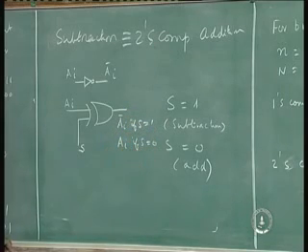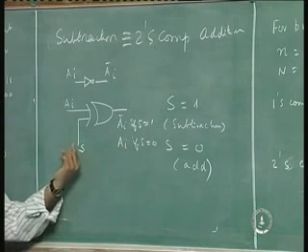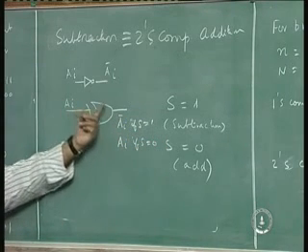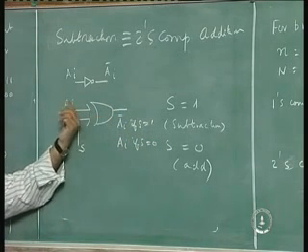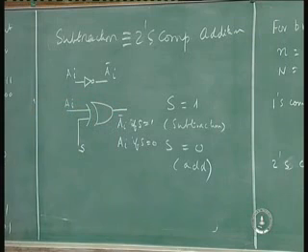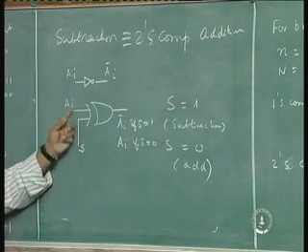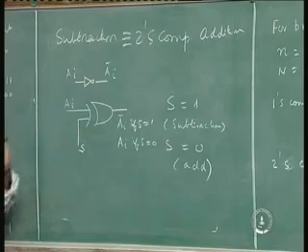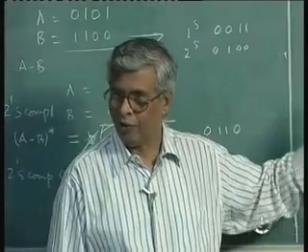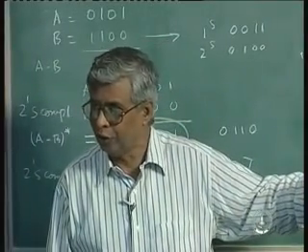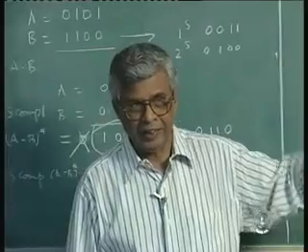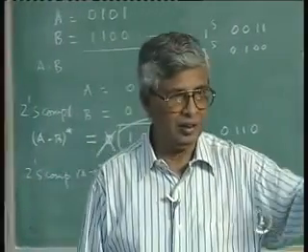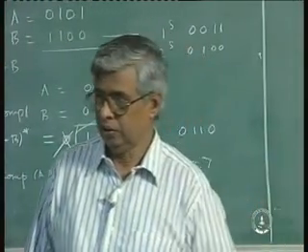Do you agree with me? If S is 0, this is 0, this is 0, this is 1, this is 1. S is 1, if this is 0, this is 1, this is 1, this is 0. So whenever I want to invert, I give S equal to 1. Whenever I do not want to invert, I put S equal to 0. Now not only can I invert and get 1's complement, I can do it at will. Do it when I need it.